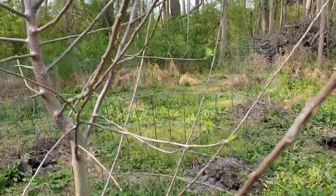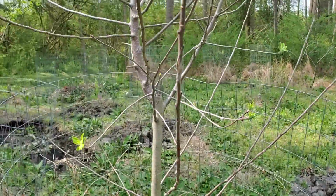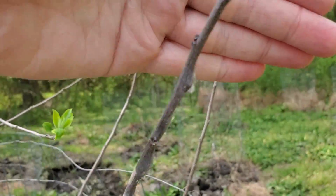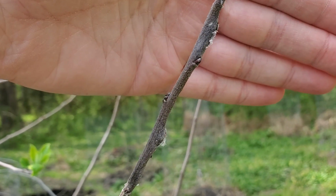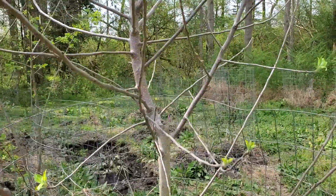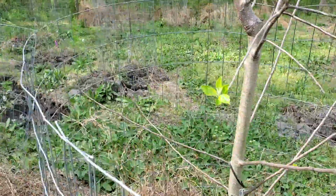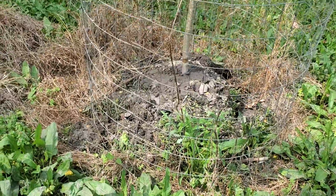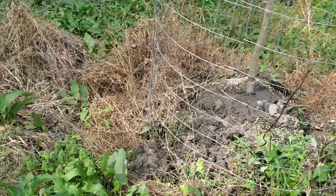I didn't cut off any of these branches yet. I probably should have, but I think it'll fight it. See, this branch is still got it on there actively. You can see it literally looks like, that's what it's called, the powdery mildew. It looks like little powder on there, the fluff, as I've probably shown in previous videos. But it's got some new growths coming out from the tips, so I'll probably add some more soil onto here if I can really soon, because there's not a whole lot. It's a bigger tree, and I didn't really mound up as much as I'd like to.